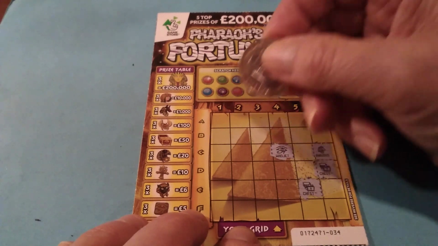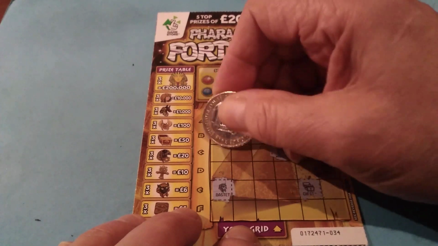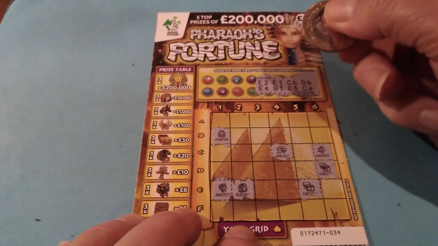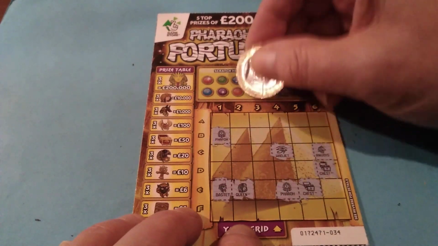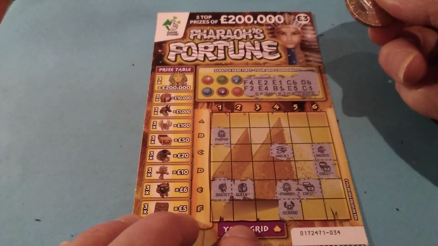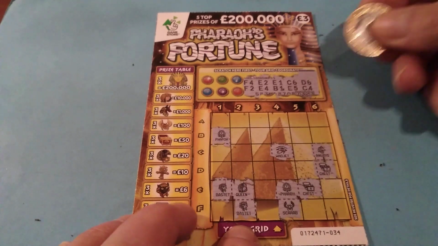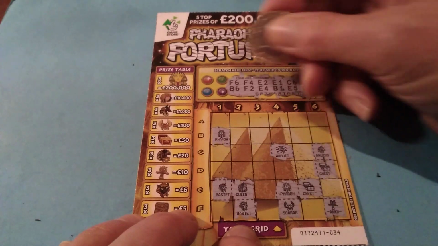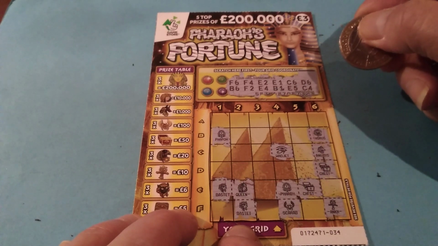Those 2. E1 is a Bessette, and B1 is a Pharaoh's. E2 is a queen. E4 is a Pharaoh's. F4 is a scarab. F2 is a Bessette. So we've got 2 Bessettes. F6 is a cross. B6 is a horse. Ain't got any more of them away now.